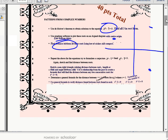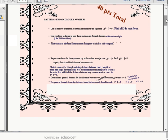How do you find the distance between those points? Well, I gave you a little warm-up where we talked about finding the distance between some points, okay? And these points are equidistant this way from each other, and so that helps the idea of how to find those distances. All right, but for right now, you're going to find the solution to that, which some of you are not going to recognize as actually a find-the-3rd-roots problem, but it really is.